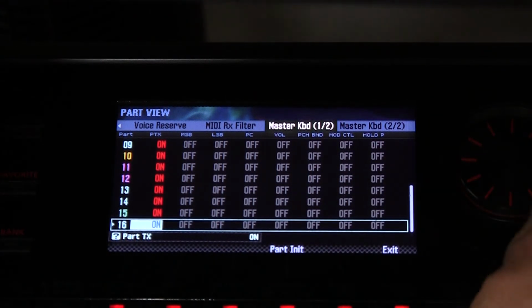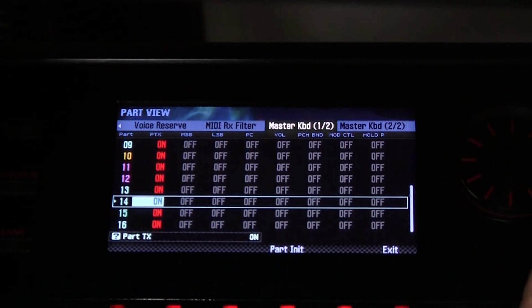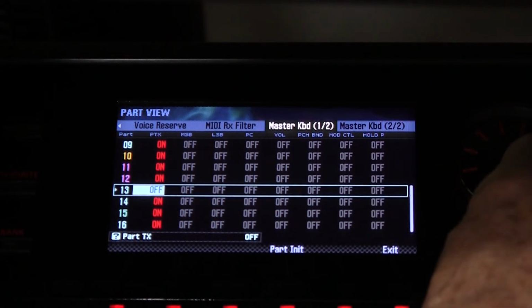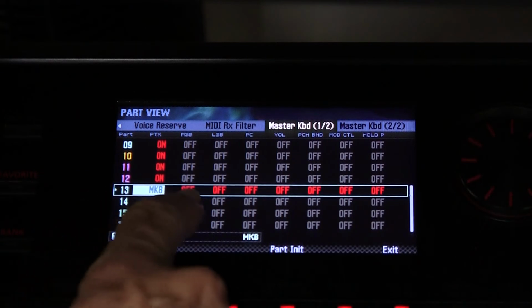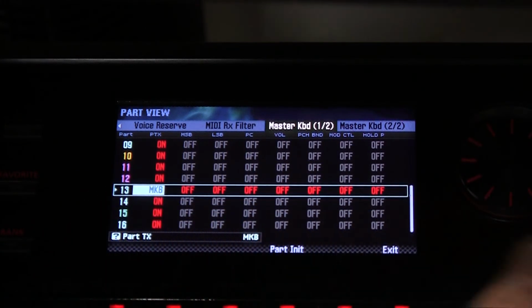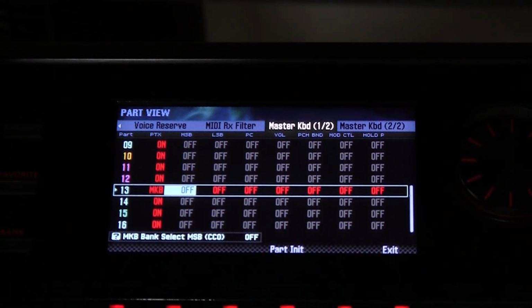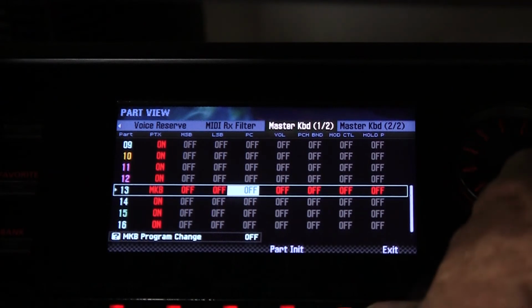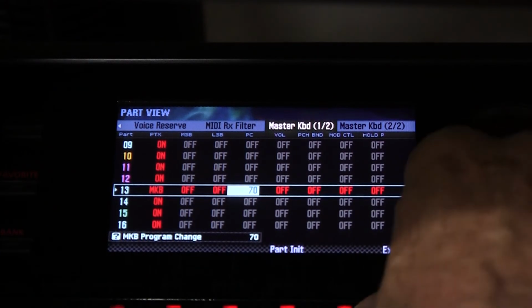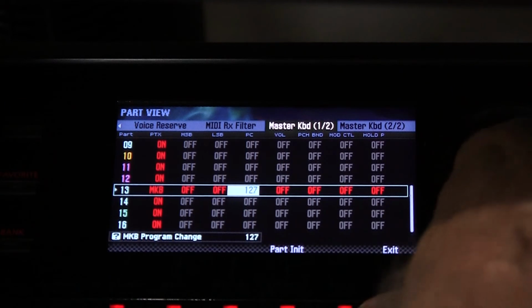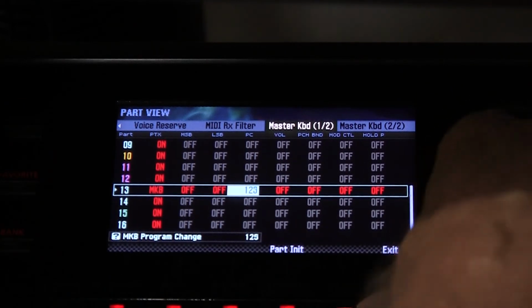If you come down here to one of these ons, you will see that the options are off and master keyboard. Now notice when I put MKB, master keyboard, this has turned red. So I can now go here and individually turn them off and on. And in many cases set the level I want as well. Look, it goes all the way up to 126, 0 to 126, okay?